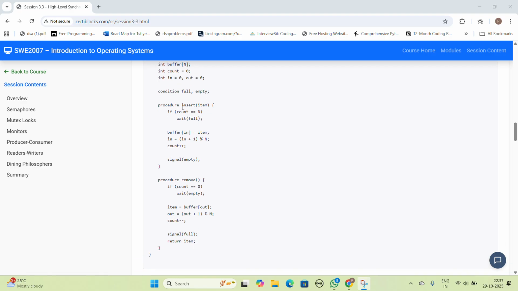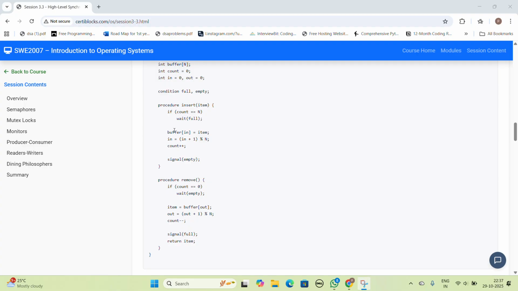Next one, the procedure to insert the items. Here the function is defined to insert an item into the buffer. If count is equal to n, it checks whether the buffer is full or not. If the buffer is full, the producer waits until space is available.